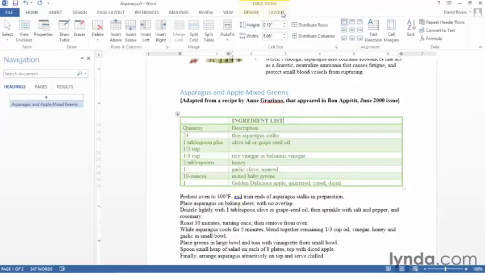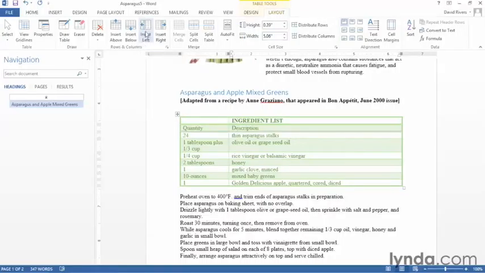Let's say we want to insert an extra column between quantity and description. Well, it doesn't matter where we are in our table, as long as we're in one of those columns, when we go up to the Rows and Columns section to insert a column. If we're in the right-hand column, we want to insert one on the left. If we're in the first column, we want to insert one to the right. So it's nice you don't have to be anywhere specific. You just have to choose the right insertion button.